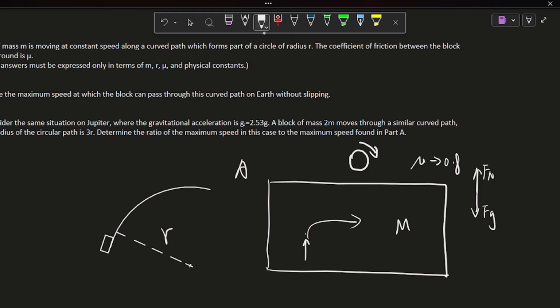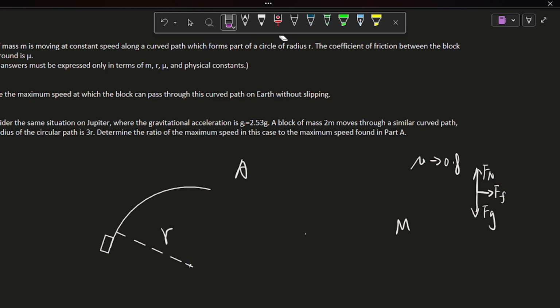So in this situation, there are three forces that act on you. Compared to the previous situation, there's one more force, which is a friction force. In the previous situation, we concluded that neither Fn nor Fg will be your centripetal force, so Ff will be your centripetal force. So Ff is your centripetal force. I think that's quite easy to understand because that's how I understand it. So I wish you can understand it. If you have questions, just ask me in the comment section.